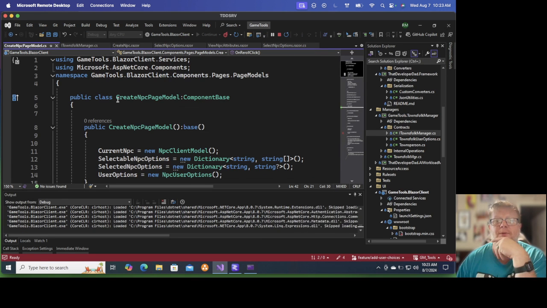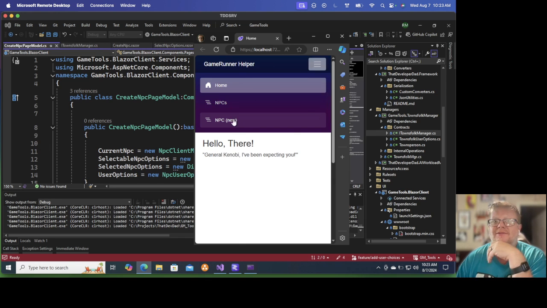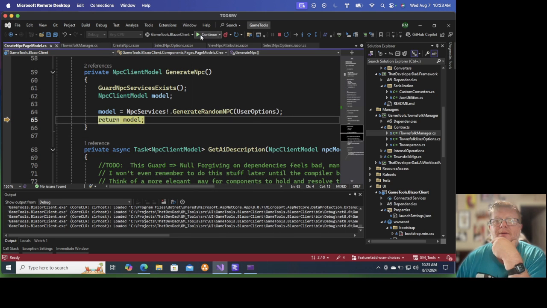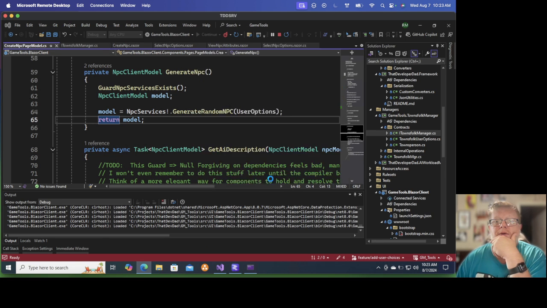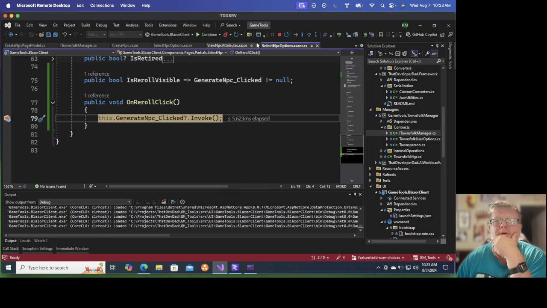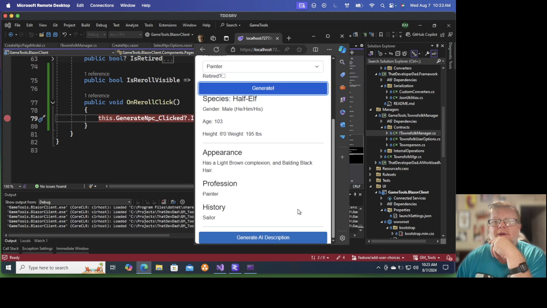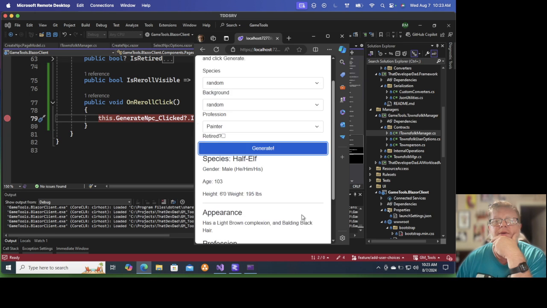Okay, we do inherit from component base here. So theoretically, go. Let's go. And it's still not re-rendering. That's very, very weird.